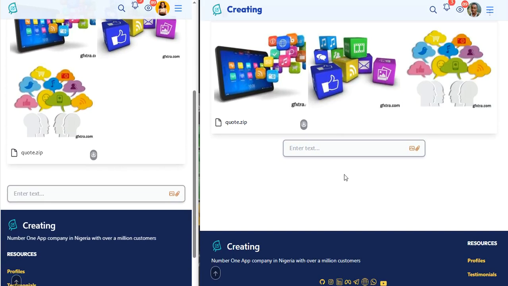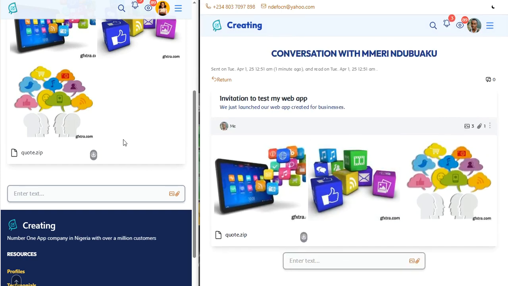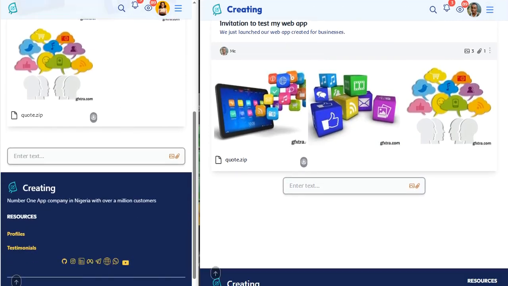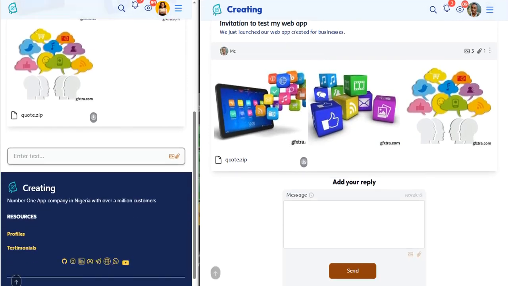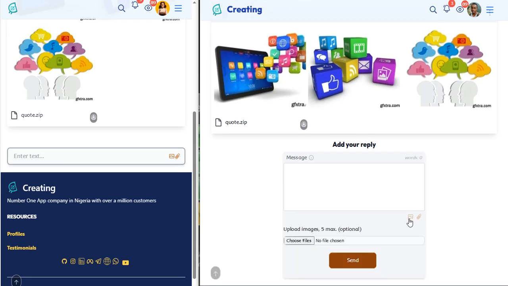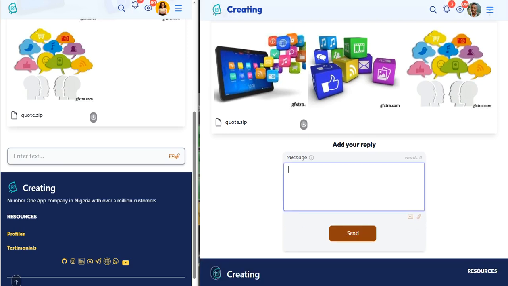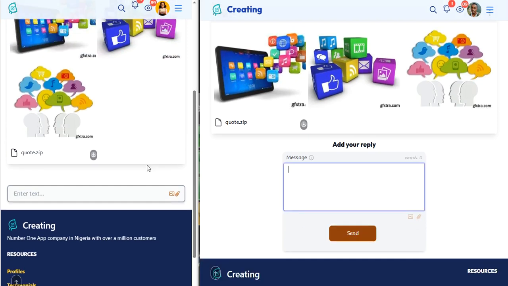Now this is the sender, this is the receiver. So they can actually chat in real time. Live is actually live. Yeah, you can actually attach it if you wish to. I'm interested. See what I'm talking about?